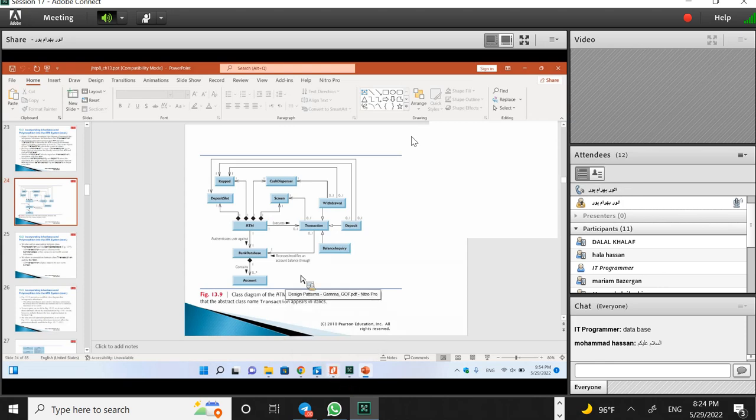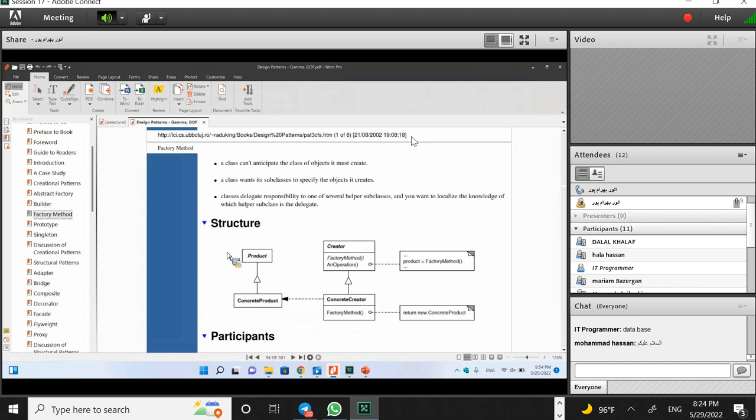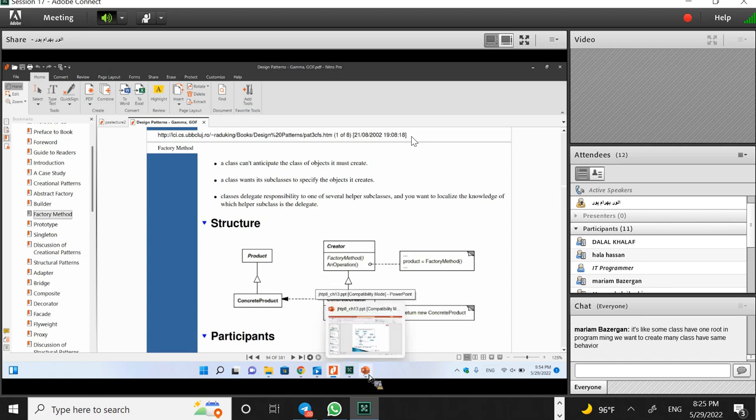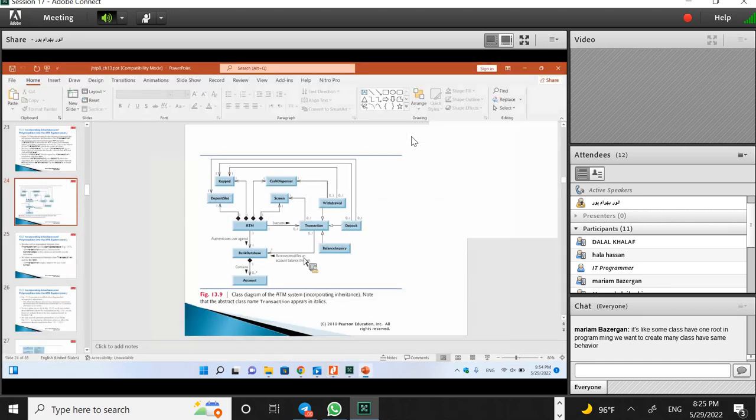I repeat my question again. Please note, as you see in the video materials, we have two components in this design pattern. One is the creator class and the other is the product class. Which of these classes among transaction class, withdrawal class, deposit, and balance inquiry can be matched with creator, and which ones could be our products?